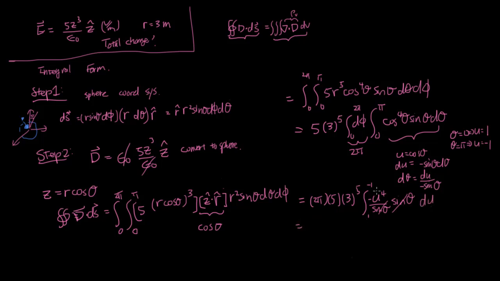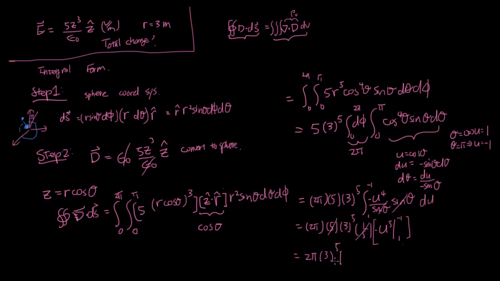du. And so then when we take this integral, you're going to have a factor of 1/5. So 2 pi, 5, 3 to the fifth, 1/5. Looks like I intentionally designed it that way. U to the fifth. And we evaluate that, or let's just swap the limits. So we have, or let's just keep this here, that's fine. And you evaluate that from 1 to minus 1. And so that's going to give you 2 pi, 3 to the fifth.